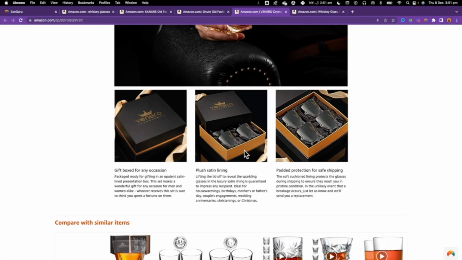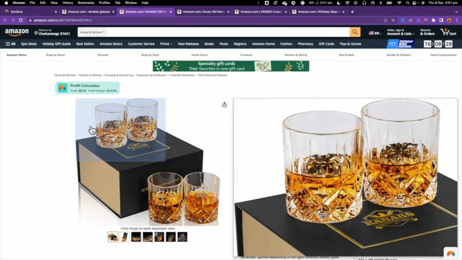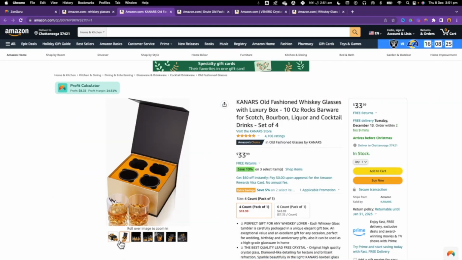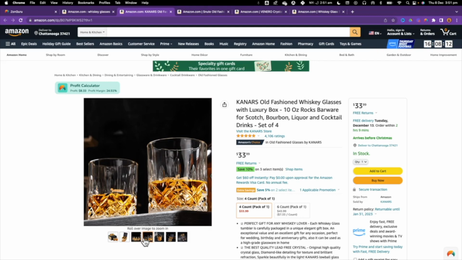So let's take a look at another listing that does another really good job. This is Canars, and this is doing $249,000 a month in sales. And again, it's a good hero image. Their second image shows the packaging and how it's going to look when you open it, so that's fine. They've got some other detail here. This one, I think it's not really highlighting the product as much as this one is. The product is taking up more of the real estate, so I think this is a better image there.